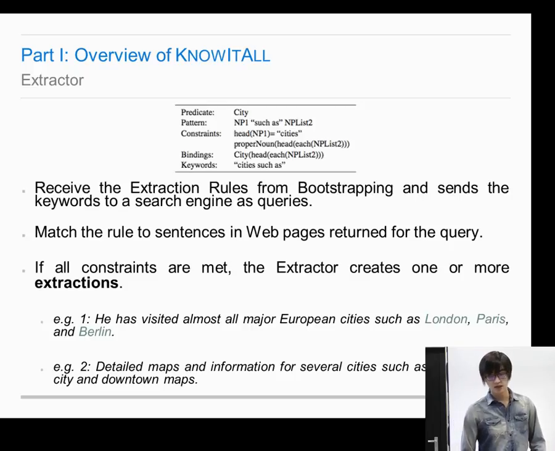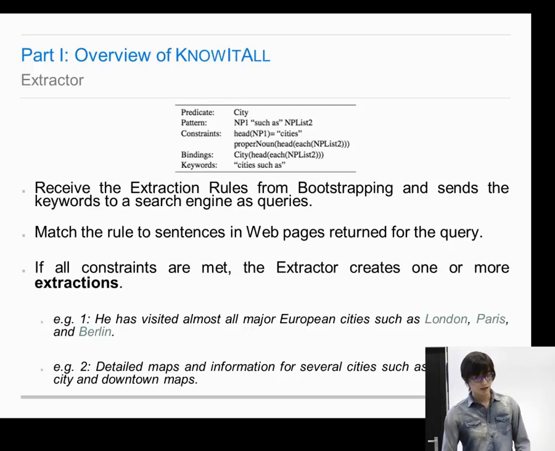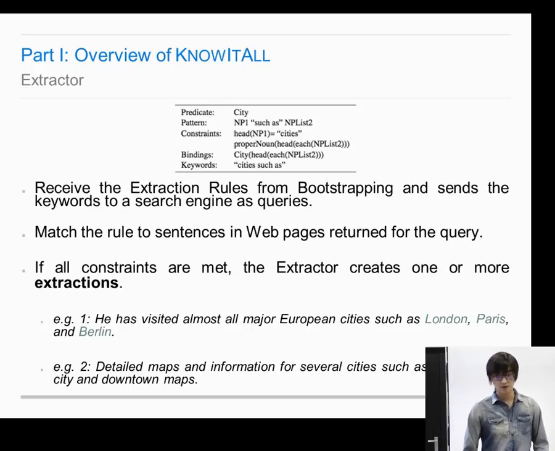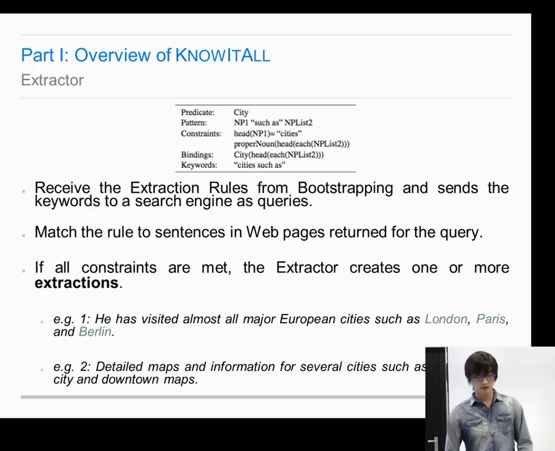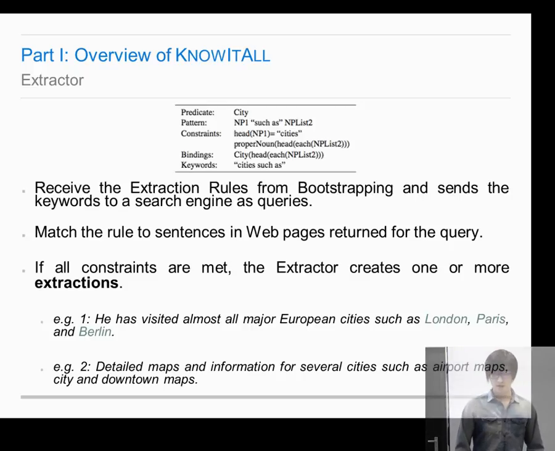Here, the first letter is capitalized, so KnowItAll will say these three are cities. In the second example, there will be no results, because in "airport maps, city and downtown maps" there are no capitalized letters, so it will be ignored.